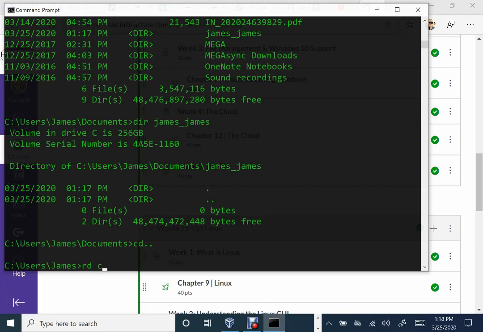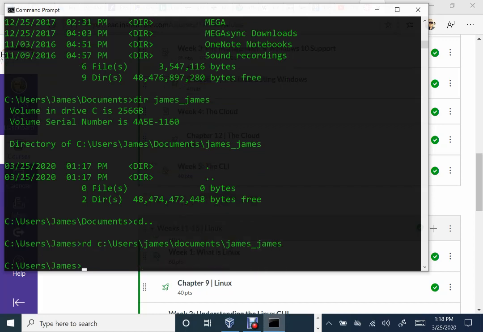So I have to tell it, I need you to go and remove C:\Users\James\Documents. Man, it takes forever to type this stuff. Whoops. Well, it doesn't matter, right? In Windows, I don't need to worry about the caps.